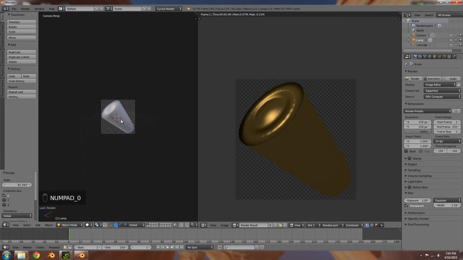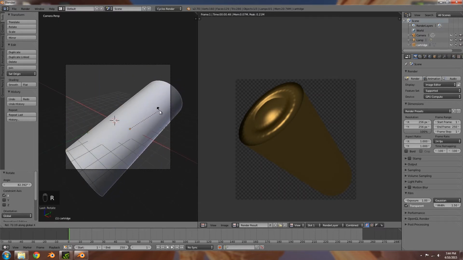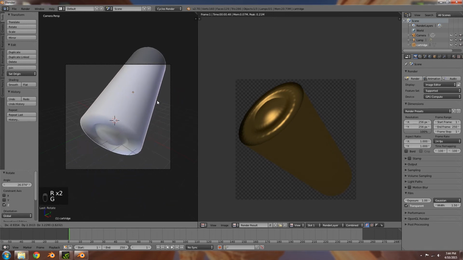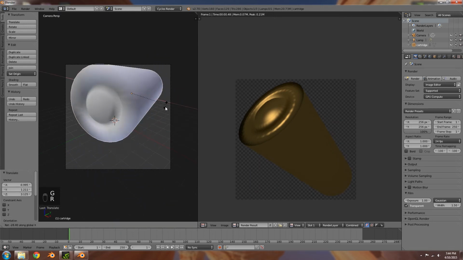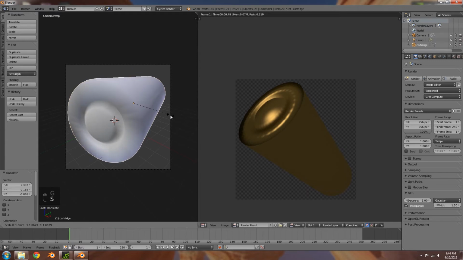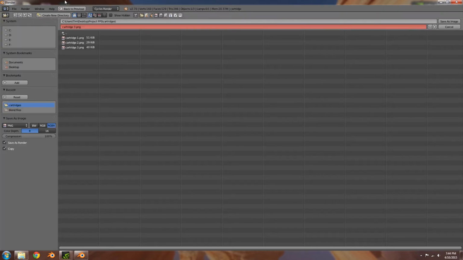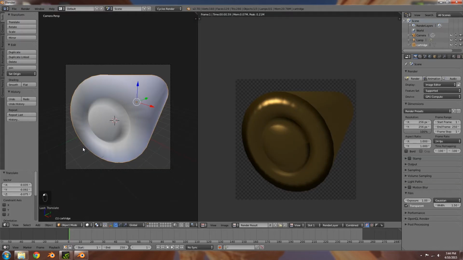Now you can do as many of these as you like. You can also do as little of these as you like, completely up to you. However many you think is necessary to provide enough variation. I'm going to just do one more, so we have 4 different ones. So I'm going to press render one more time, and I'm happy with that. So I'm going to go save as image, cartridge 4 this time, turn off save as render, and then save that image. Alright, so we have all our 4 different cartridges.